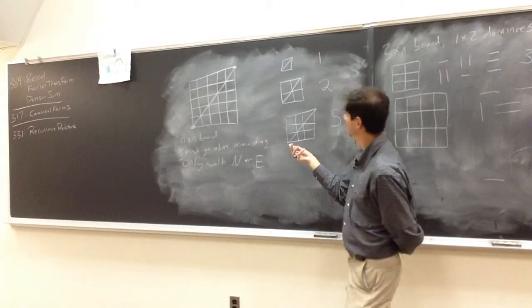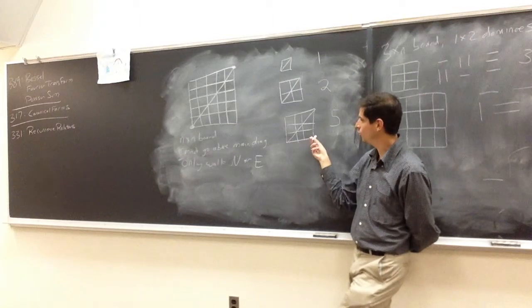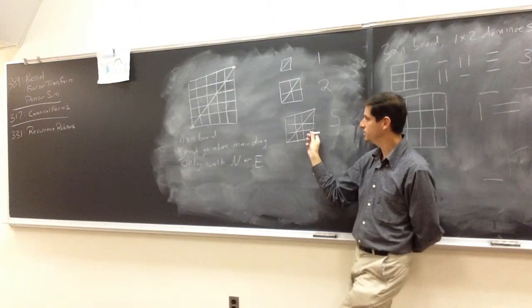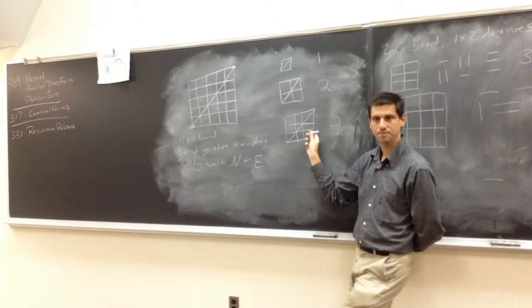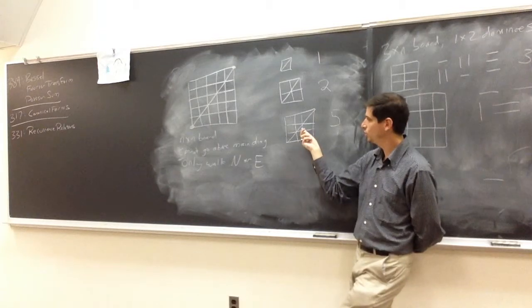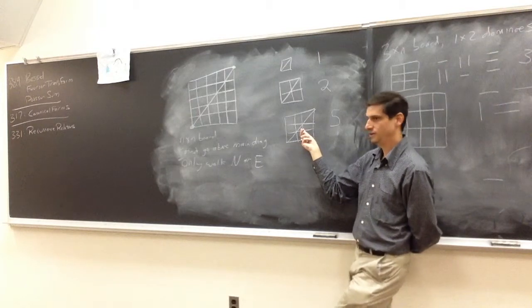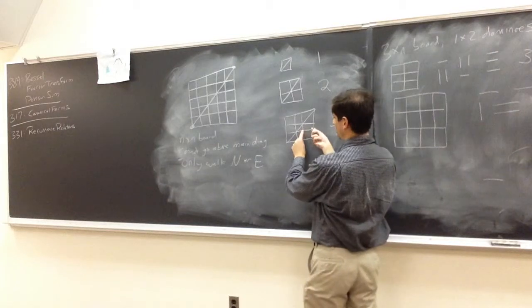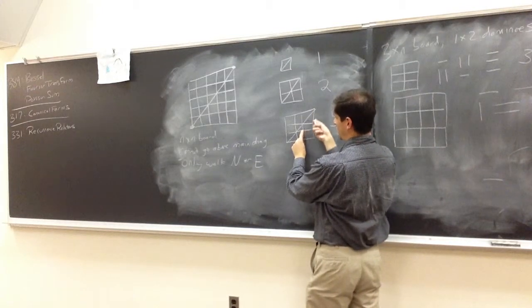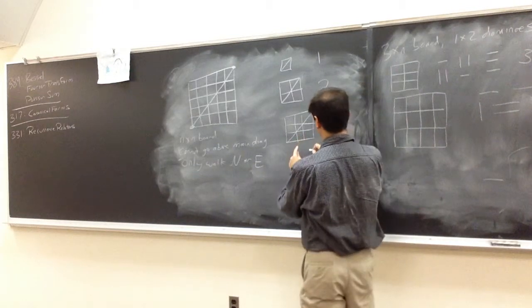So let's see. I do believe 5 is correct. So 1 is going all the way over and up. So instead of taking 3 steps over, what could we do? 2 steps. So if we do 2 steps over, we do 1 step up now, so we're here. And now we either go over and then it's determined, or we go up and it's determined. So there'll be 2 more paths from that.